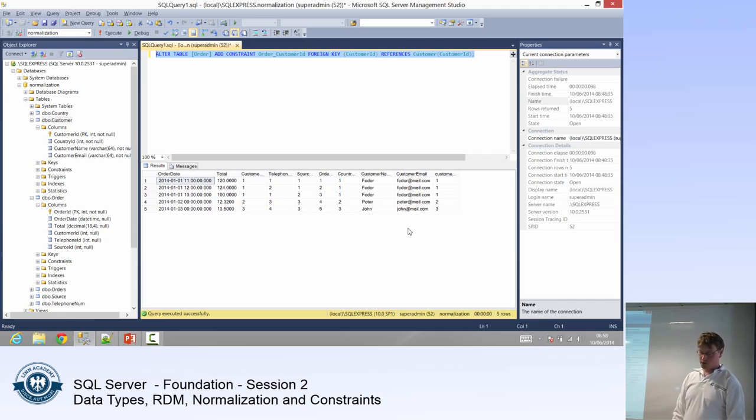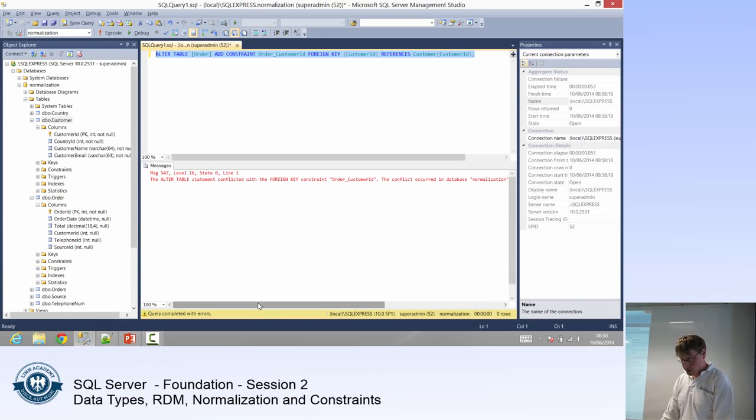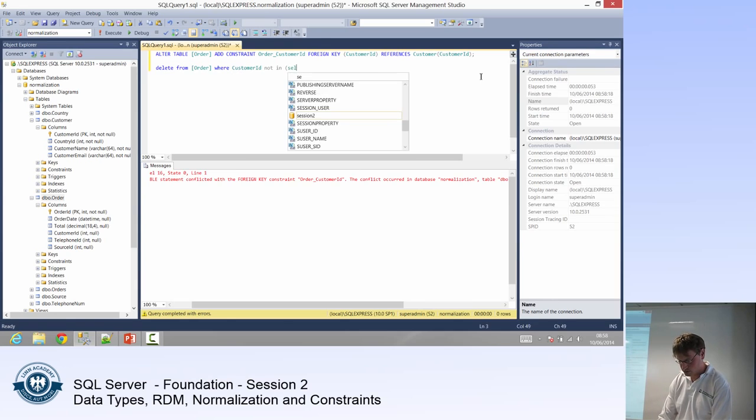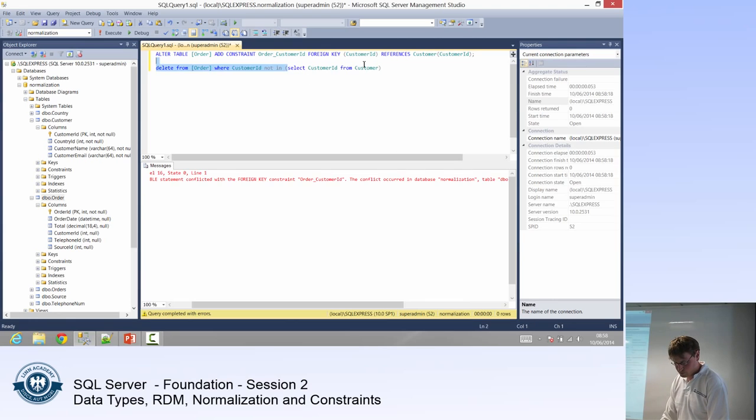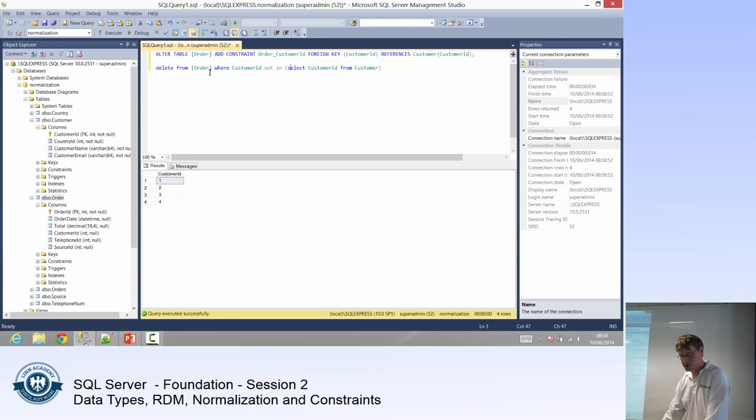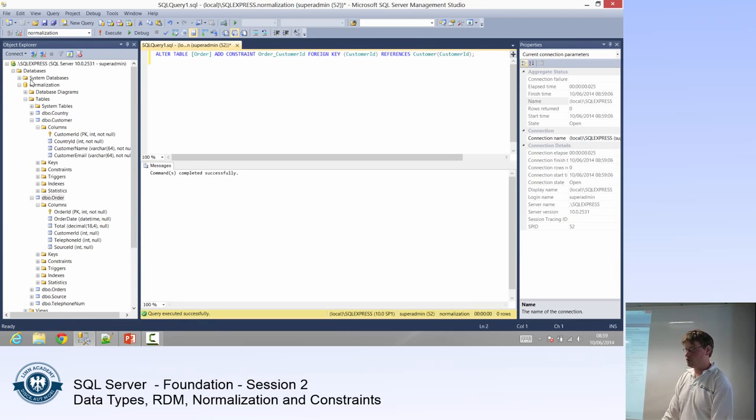Okay, so if I try to run this statement now, that will fail because, do you remember, previously I inserted a row in our database with customer ID 55. So straight away, it tells me that there is a problem with the order table that contains a customer that doesn't exist in our customer data. So to make this work, I need to go and delete from order where customer ID not in customer. That will give us all the unique IDs of all our customers, and that will delete all the orders where customer ID is not in our customer data table. So just one row, and now we can enforce that constraint.